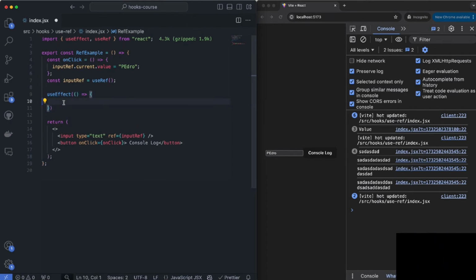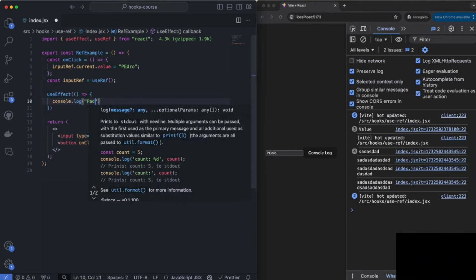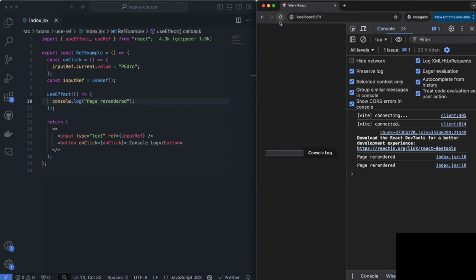It will trigger this function every time the page re-renders, and we console log the text "page re-rendered." You should see that obviously it console logs initially. Then I'll type this once and I'll change it to "page roll." Even though the UI changed in a way, it didn't trigger a re-render. If you were using a state for this, it would definitely trigger one. So this is the main two use cases of a ref.